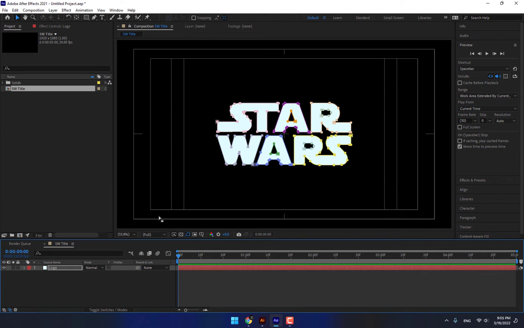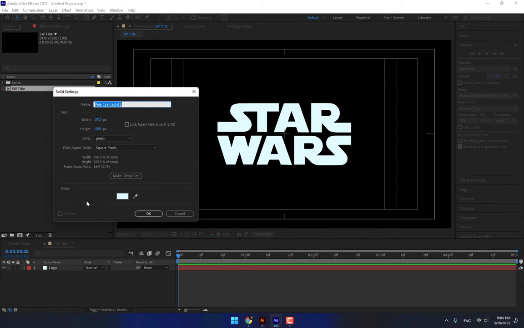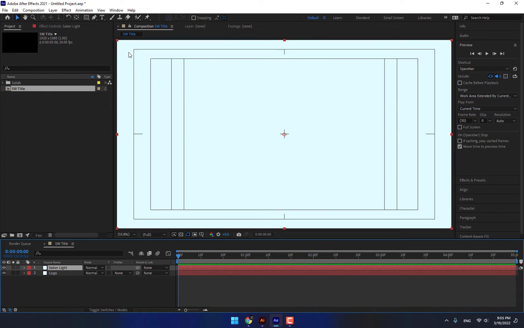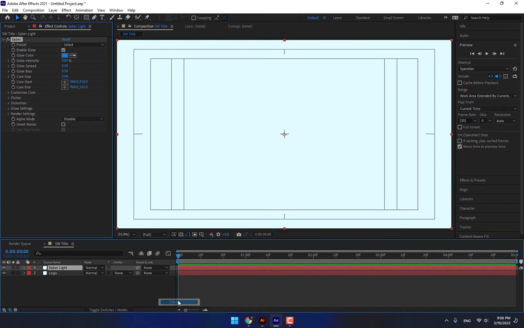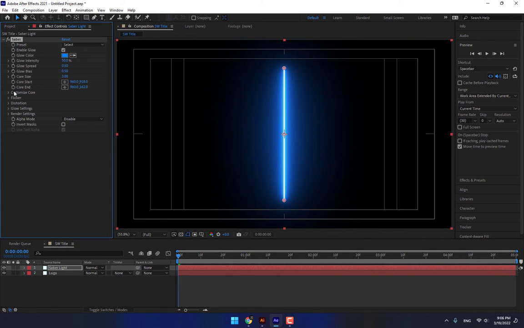Okay, and now create another new solid, Ctrl+Y, and name it SABER light, press enter, and then go to effects, Video Copilot, SABER light, and then go to customize core.